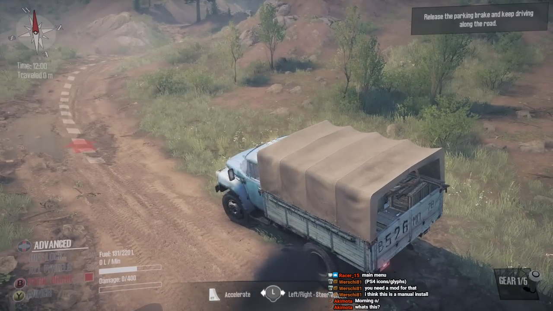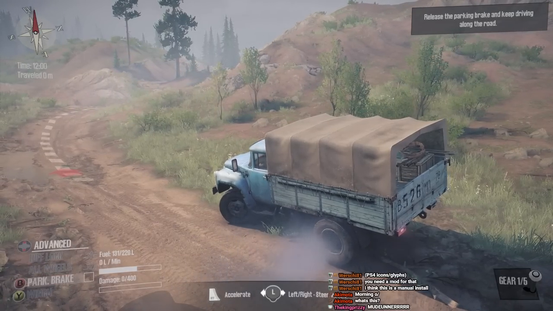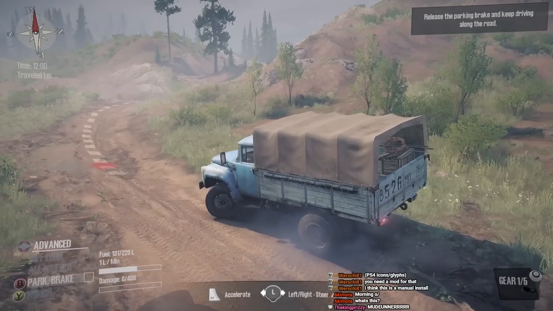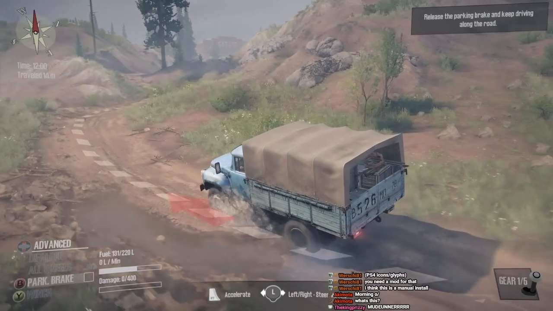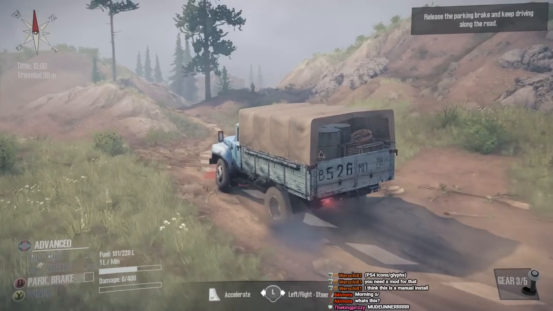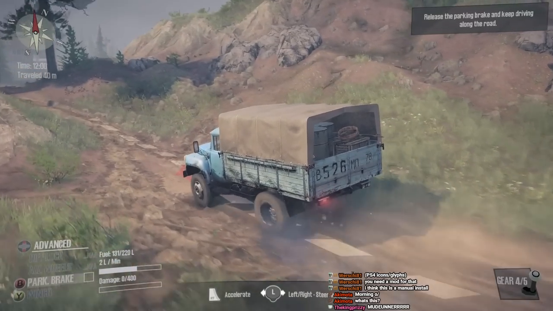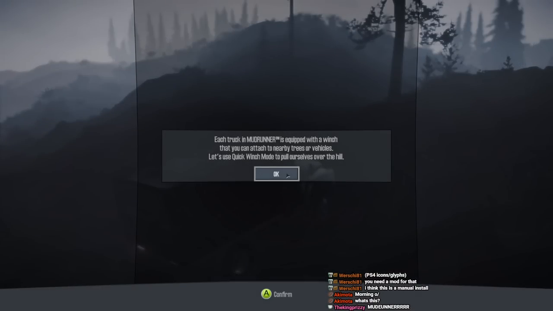Dude, I'm gonna be real. I like how these trucks look in this game much better than SnowRunner. Is that weird to say? Each truck in MudRunner is equipped with a winch, and you can attach to nearby trees using the quick winch, okay?